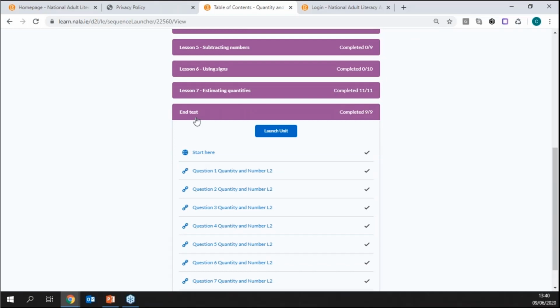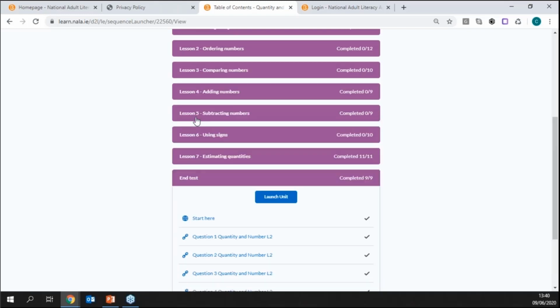So we just felt that these were nicer terms. And this was based on feedback from learners who felt that assessment was quite a heavy, maybe off-putting term. So we've changed it.